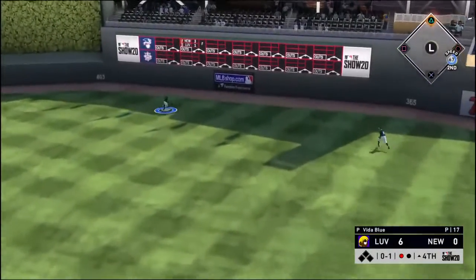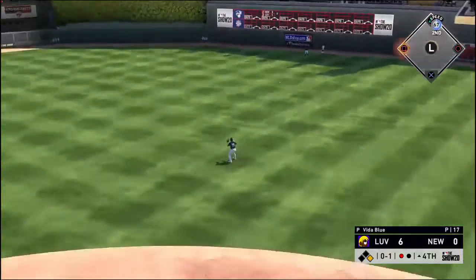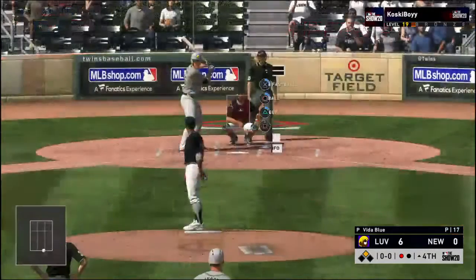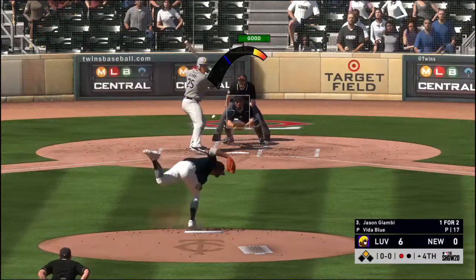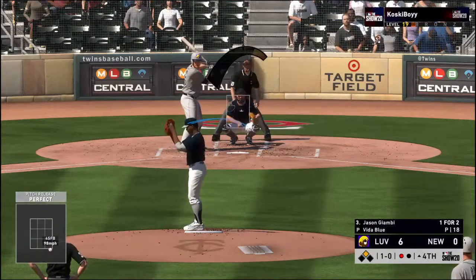Liner into right center. That's a base hit. Around first, he's digging for second, and he'll pull into second with 1 away. So now to the plate, Jason Giambi, as he lays off a fastball too low for ball 1.